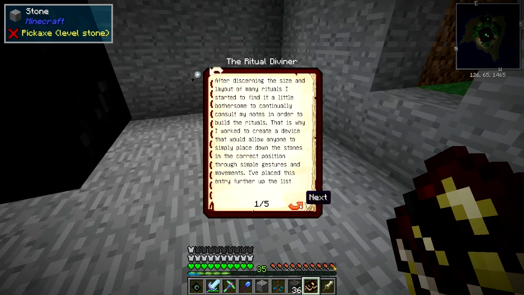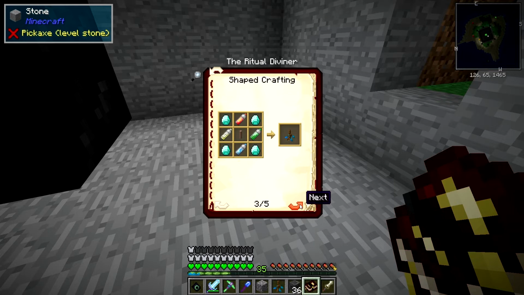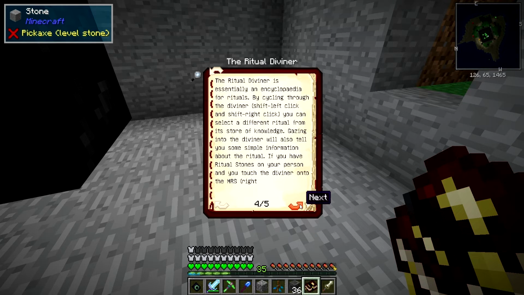I place this entry for the list chronologically because it's best for people to learn the items before starting with the actual construction of the ritual. Otherwise, they have to find out they don't have everything they need, or will summon a meteor from hell instead of the fresh bottle of spring water. The Divine Ritual is essential to the encyclopedia ritual. By right-click, by circling through the diviner, left click and shift right click.